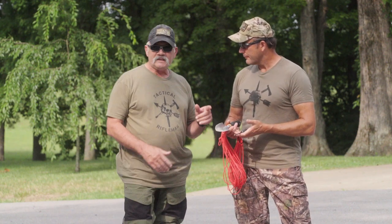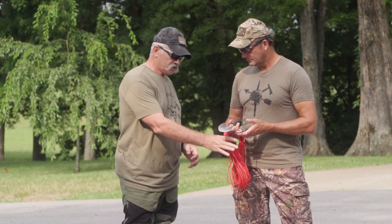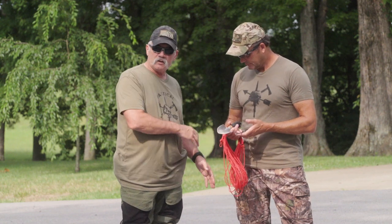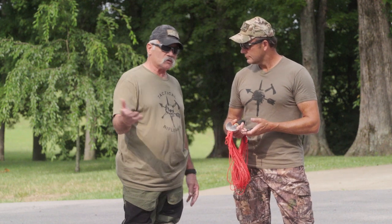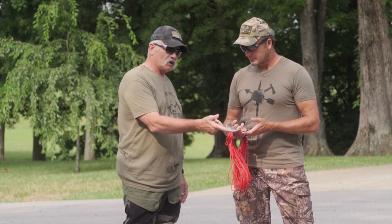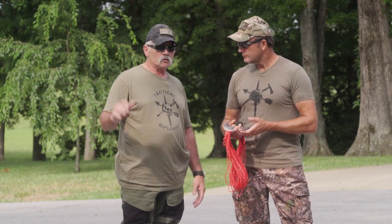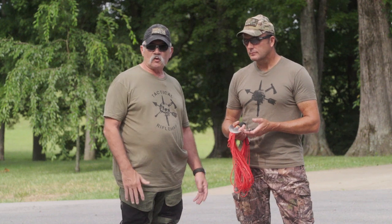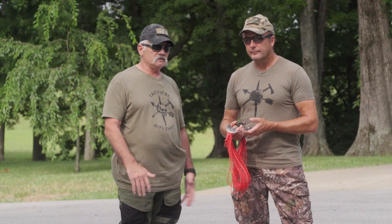This is all he's going to need to dig up what he needs to find the cache. This is to mark where the cache is. This is the anchor point so he knows where to start from. When it gets to the mark that he needs, that's where his cache is, and all he needs to do is dig it up. This is a small cache. People are driving over it every day for a week, and I'm just showing you what you can do in places that people don't think of. So we'll get to it right now.